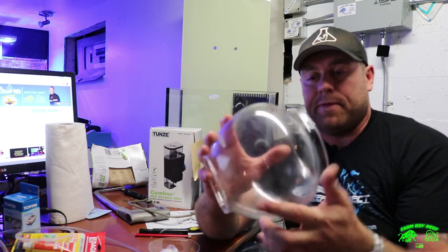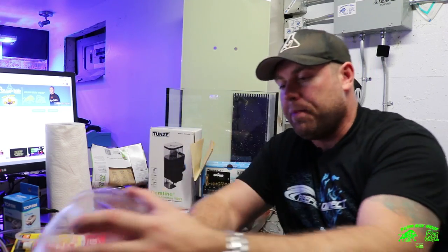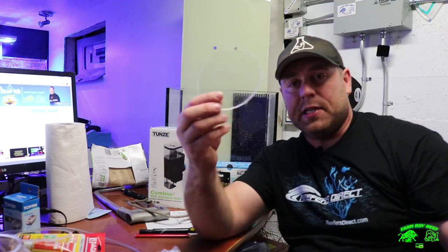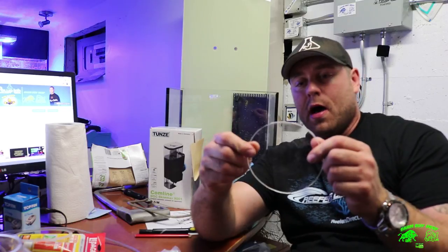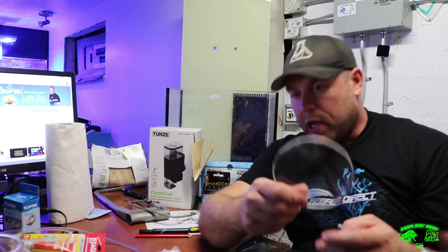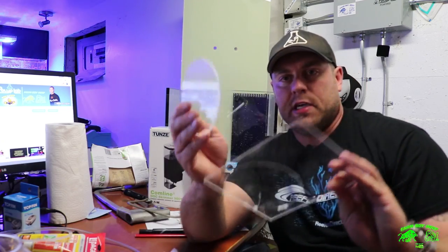I got all the components today. We got the piece of glass for the fishbowl — we're going to clean that all up and make sure it's got no oils on it. I got the piece of acrylic and ended up cutting it out. My acrylic saw broke so I had to use a hand saw, but we got it all worked out. I just used a piece of square acrylic and cut a piece out of it.